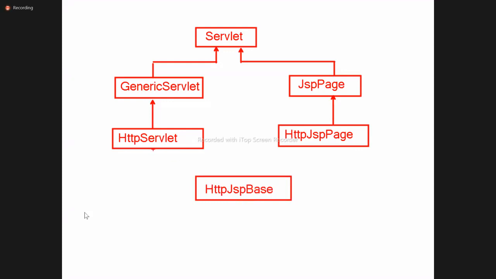Now HttpServlet is inherited here, and HttpJspPage is also inherited here.